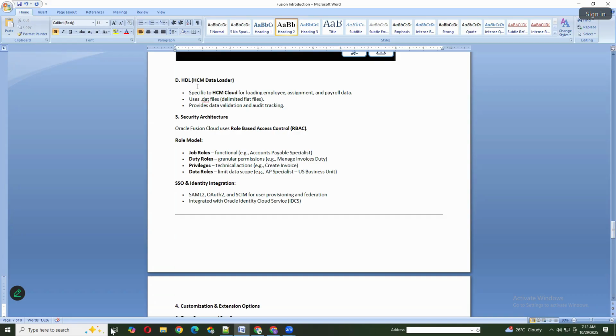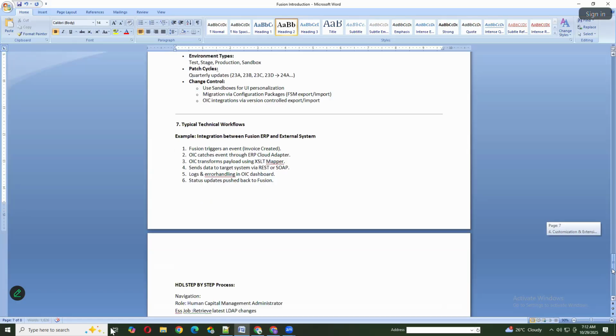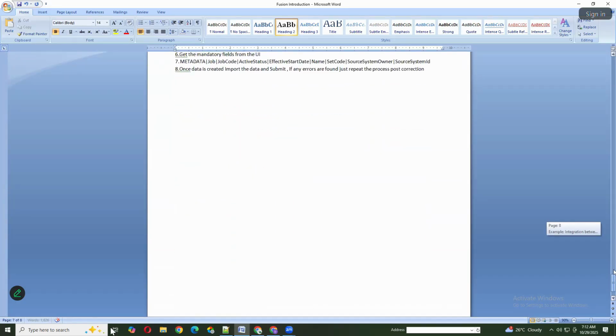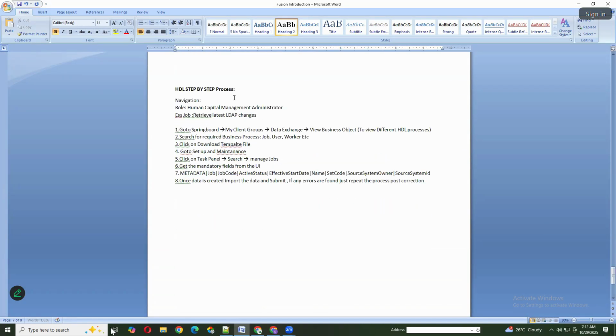Now, moving forward on the HCM Data Loader in detail, here I have written a step-by-step process on how to start with the HCM Data Loader. In Oracle, we will get the template file.